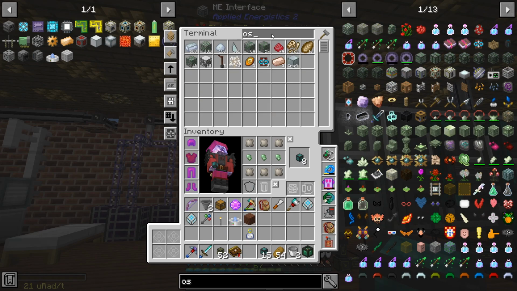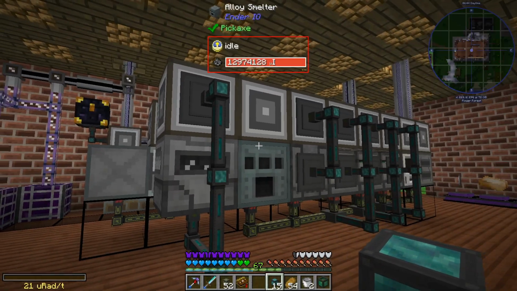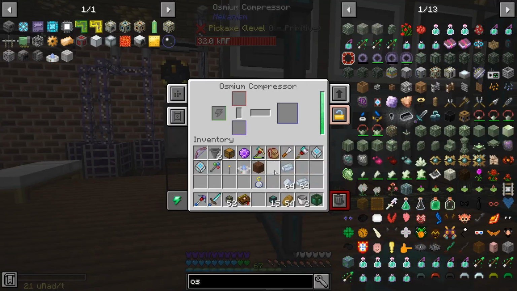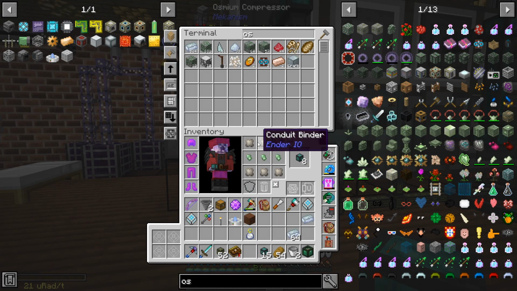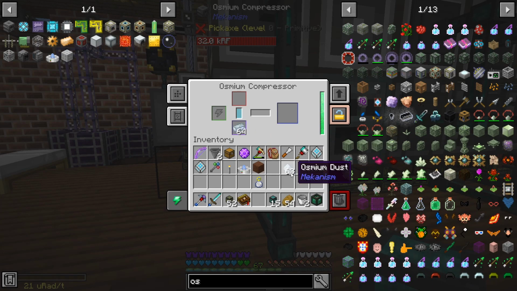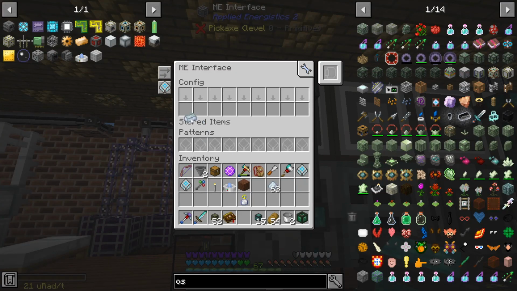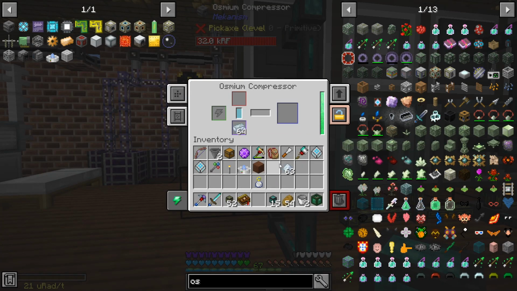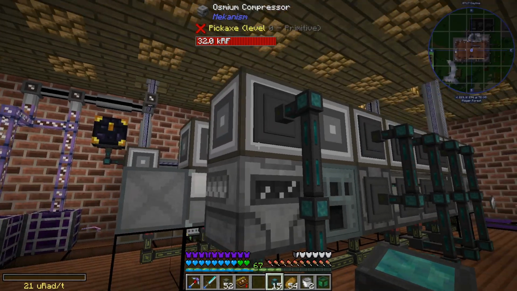Osmium. Now, actually, we've got enough. We kind of... Actually, I'll grab some. Ooh, it's going to be a little bit expensive for a start. Can we put this in this machine? We should do that because osmium dust is easier to come by. We don't have a lot of it though. No, we should do ingots. It's a little bit wasteful, and you'll keep in stock. A little bit wasteful because you have to process these in a blast furnace, which is pretty slow.